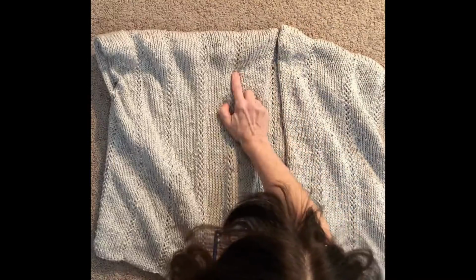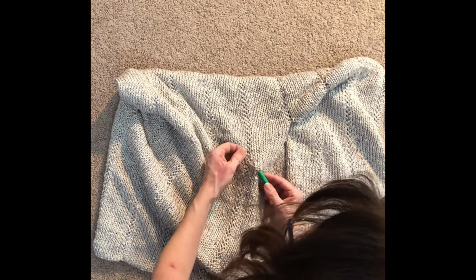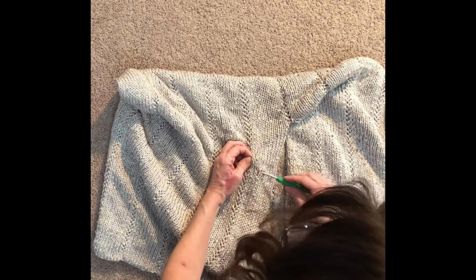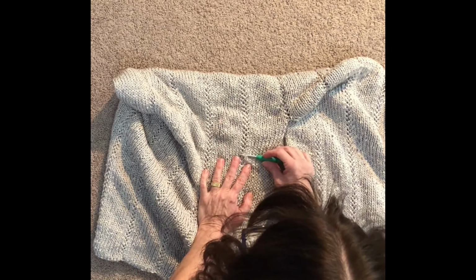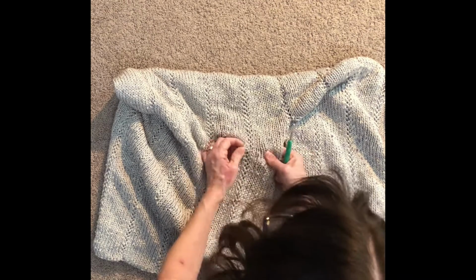I've got to fix this little snag, let me just do that here while I'm talking to you, just in case somebody doesn't know how to do it. I'm just gonna put my crochet hook in there, grab the loop, pull it through. Hid that little snag, okay? Got one more little one here to do, but yeah, you can leave your project just like this if you like, and just wear it as a bulky vest.